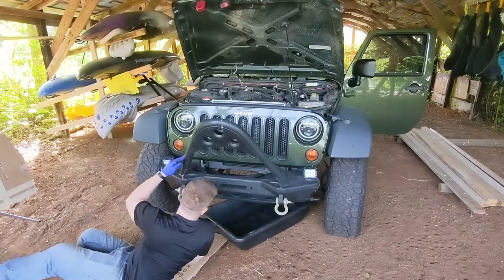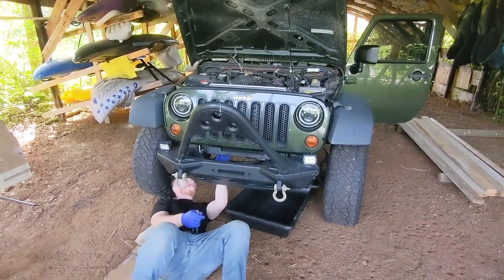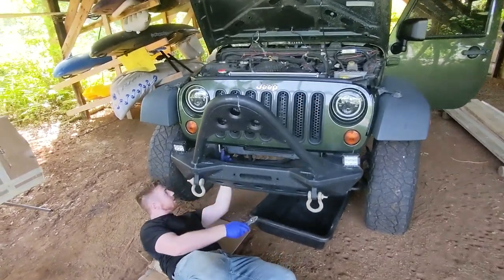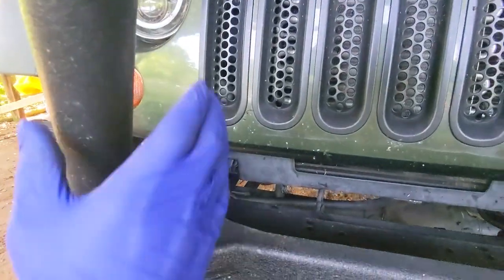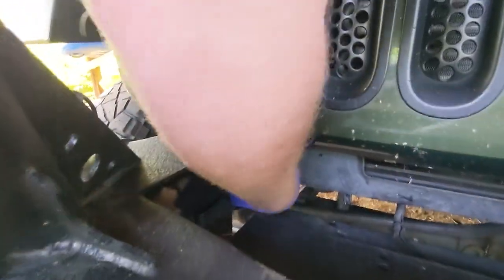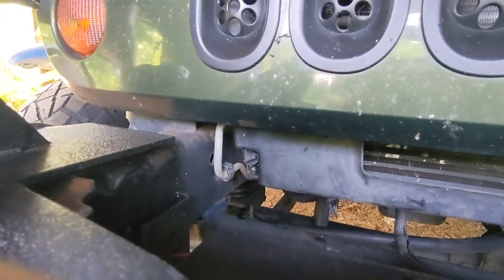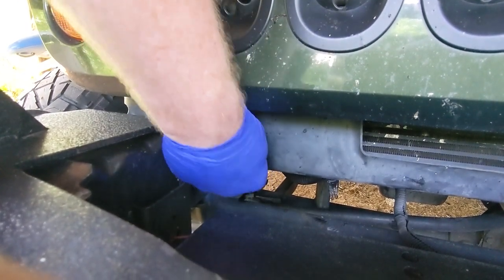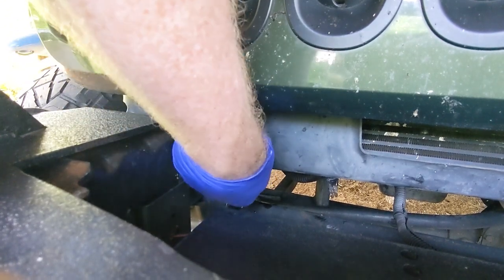Yeah, that's it. And here you see we've got a large tray to catch as much of this coolant as possible. The drain petcock on these radiators is in the front corner right here. You have to use a pair of pliers, or maybe you can get lucky with your fingers. Break it free. There we are. Drain pan in place. You can thread it all the way out, or slowly.